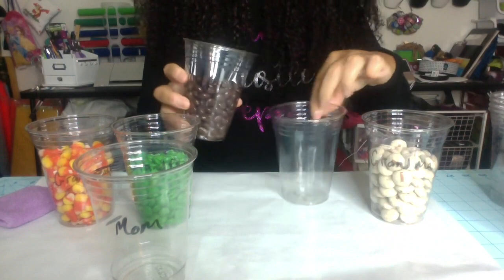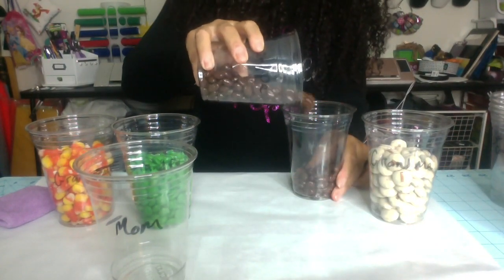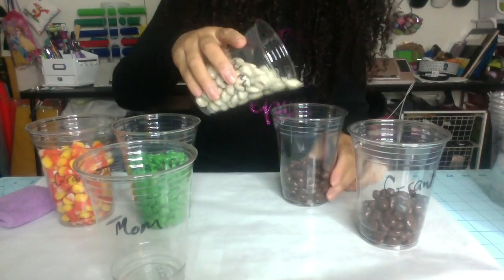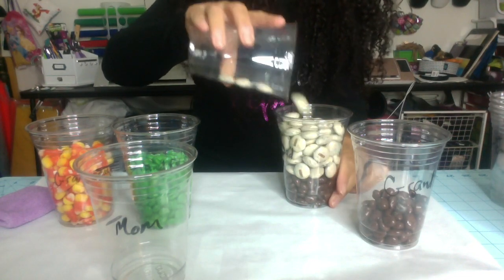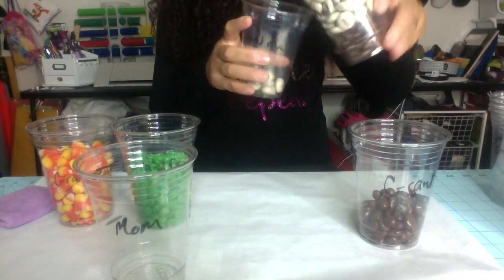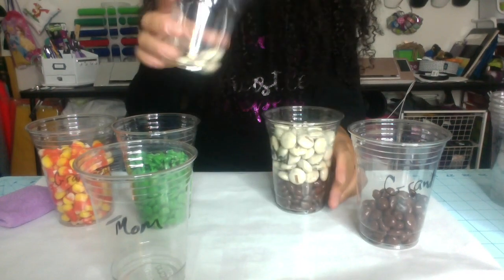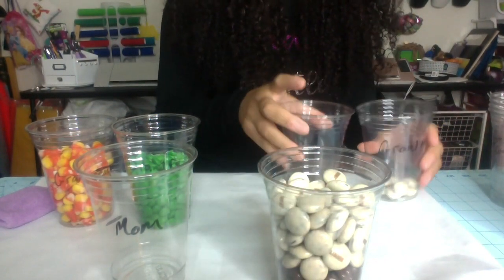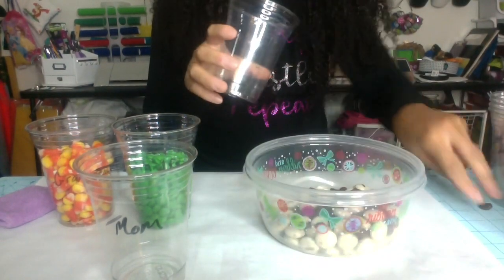So this is dad and this is mom — you get 50% of DNA from both parents. So if this is dad, he's gonna get 50% DNA from grandpa and 50% from his grandma, from his mother. There should be more candy in here but obviously I didn't buy that many bags, but this represents 100%. So I'm going to move grandma and grandpa out of the way and mix dad's cup.